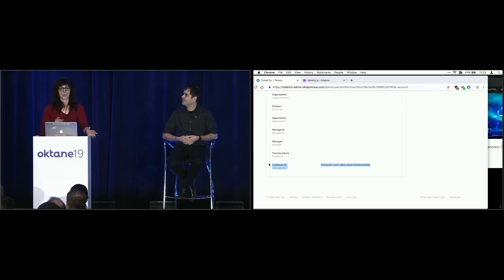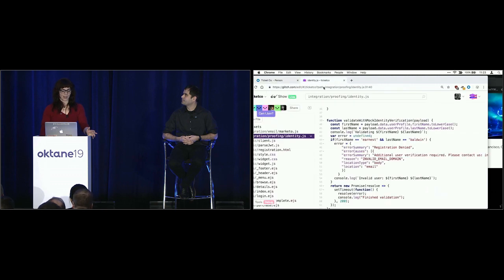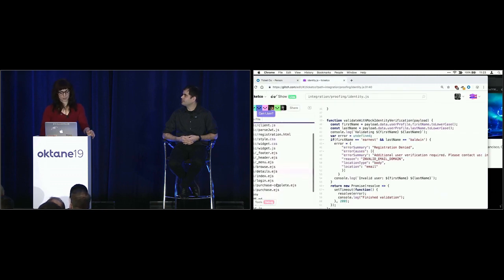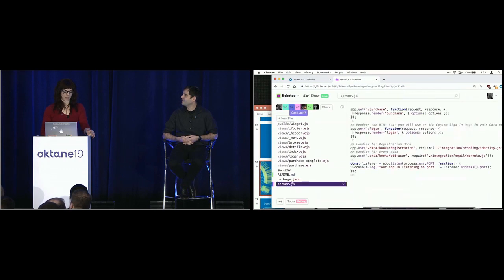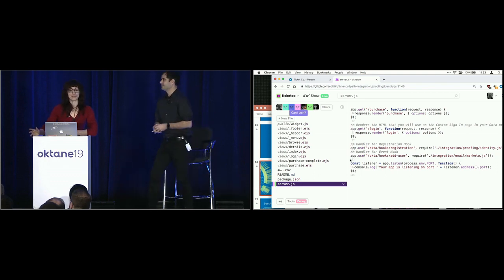But yeah, that's just an example of one aspect of the demo. Let's take a look at what else is going on. Great. I'm sure everybody's got a spare hour. Keep going through the code, right? Yeah, so let's jump back into our server.js. Just kidding. Everything is hosted at glitch.com/ticketco, so you can fool around with it yourself, remix it, and see what we can do. Find all the bugs that we left for you.